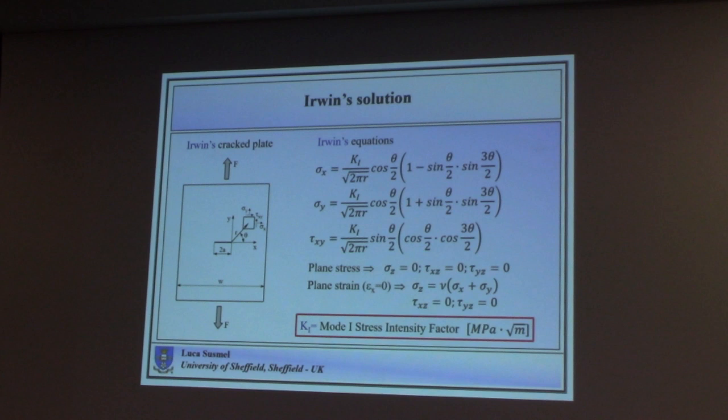And actually, the real problem is the way these equations were structured. We could have rewritten this equation in a more clever way, coming out with a better definition for our quantity, K1, or for our constant, because it's a proportionality constant, but unfortunately it's too late. We are too used to this definition. But from a physical point of view, don't even try. It doesn't have a physical meaning. But at least when you plug the number in, you can understand what's going on there. It's the magnitude of the stress field around the crack tip, which is proportional to this K1. Okay? So this is the meaning, if you like, if you really need to find a meaning.